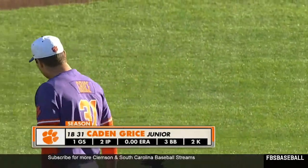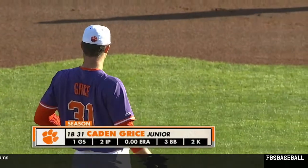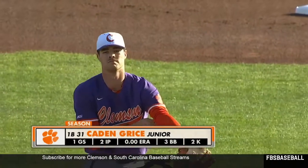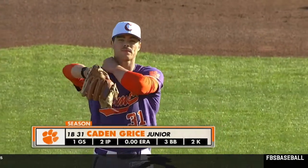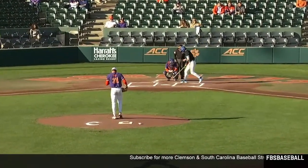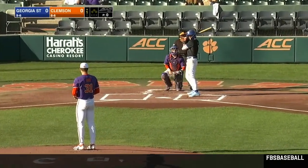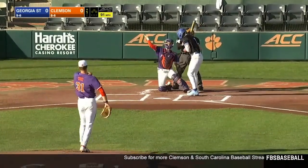He also has a big sweeping breaking ball that can be very effective if he throws it for strikes, especially against left-handed hitters, Pete. But there's only one lefty in the lineup today for the Georgia State Panthers. When they scrimmage, Eric Backich umpires, and he says from his perspective behind the plate, just watching the explosion off the release of Caden Grice is something to see. And he makes 94 miles an hour appear like 104. No, because he's releasing it, you know, that 60 foot 6 inches is more like, you know, 55 feet.